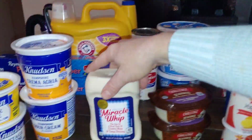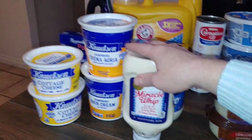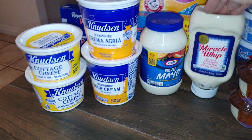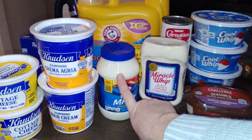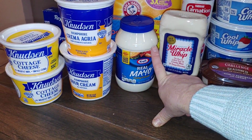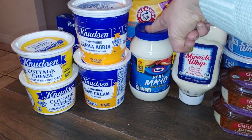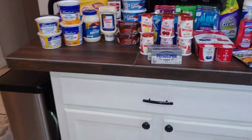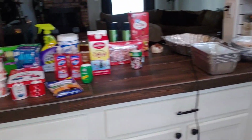And then I don't know if I said this, but I got Miracle Whip. And then I got some mayo. I hope I didn't just repeat myself. But yeah, this was also on Ibotta, and I already needed this. So I was like scooping that up too. Usually I get the store brand, but with the amount of cash that you got back from Ibotta with this, it made it the same price as the store brand because this was actually on sale today at the store. So I scooped up the regular one. So that is what I got from Ibotta, and that's just what I got for the holidays.